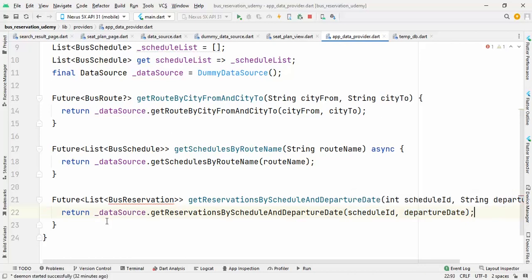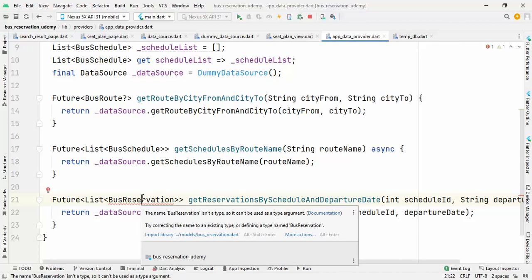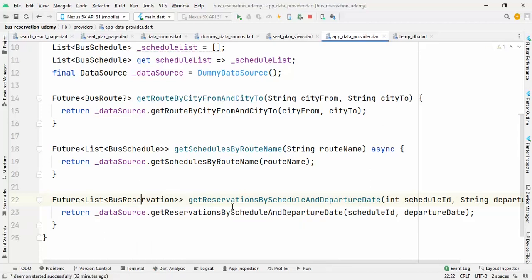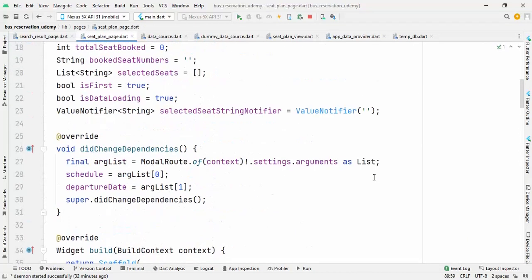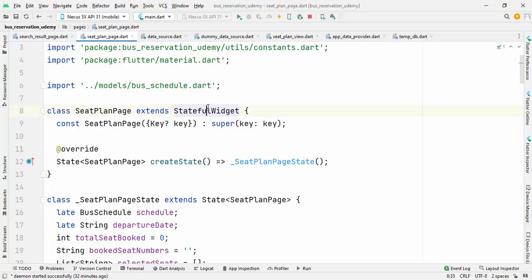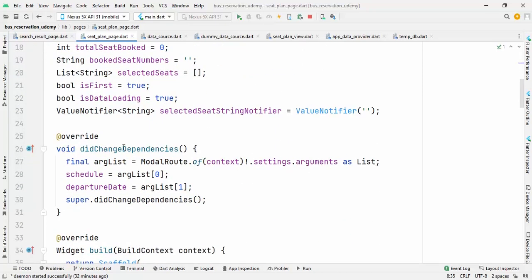So now we have to call this method from inside the sit plan page class. So let's go to the sit plan page, and because this is a stateful widget, the suitable place for calling that function will be the did change dependencies function that we have already overridden.